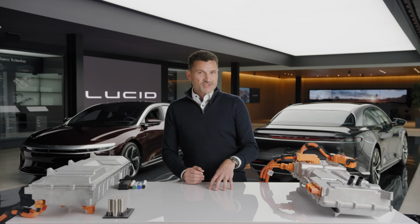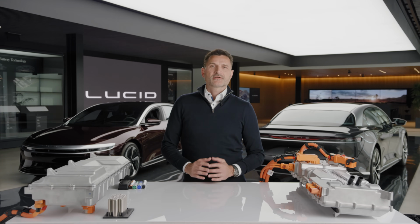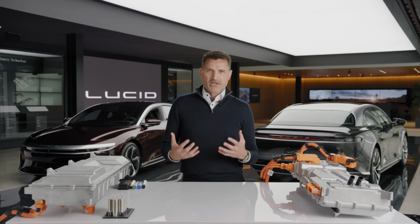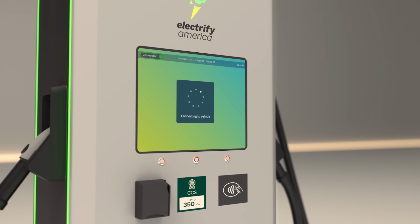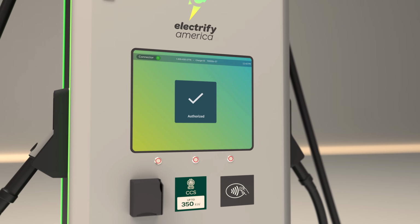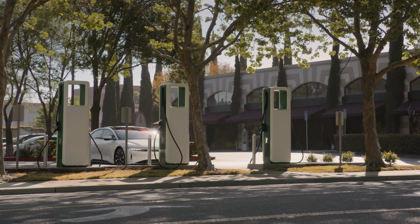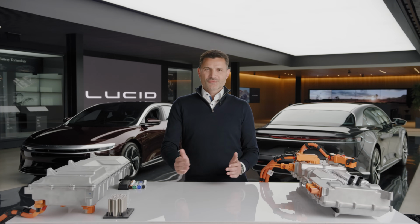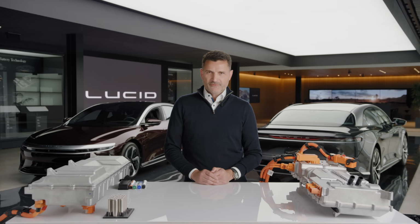By the way, once you plug the vehicle in, the vehicle communicates with Electrify America's cloud and backend systems and enables plug and charge, which is a very convenient feature. It essentially recognizes that a Lucid Air has been plugged in, validates that you have the charging plan from Lucid, connects the systems, and enables the charging of your vehicle. Once you're done, after 6 to 12 minutes, 100 or 200 miles added, you set off to San Diego, visiting your friend, ready for the party.